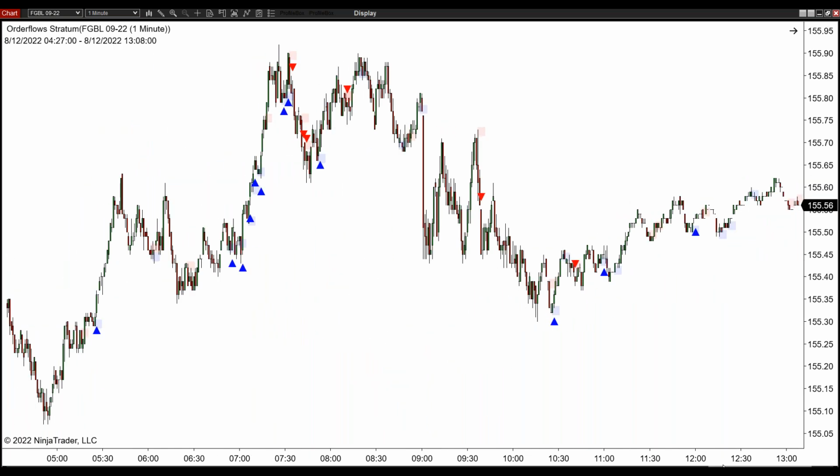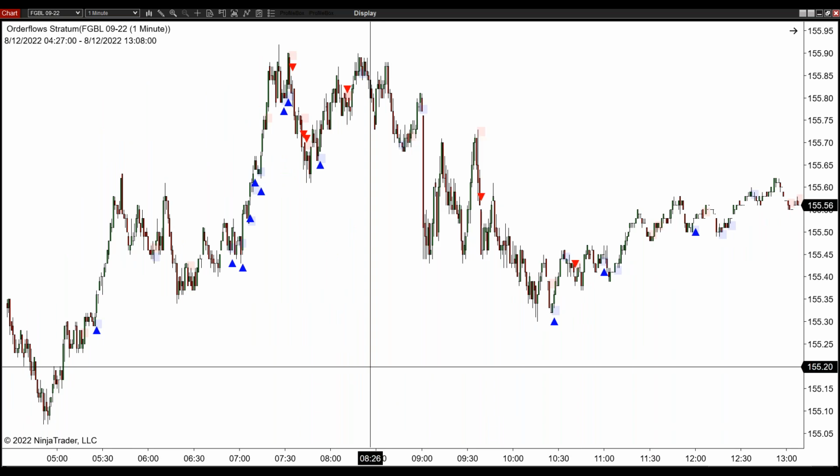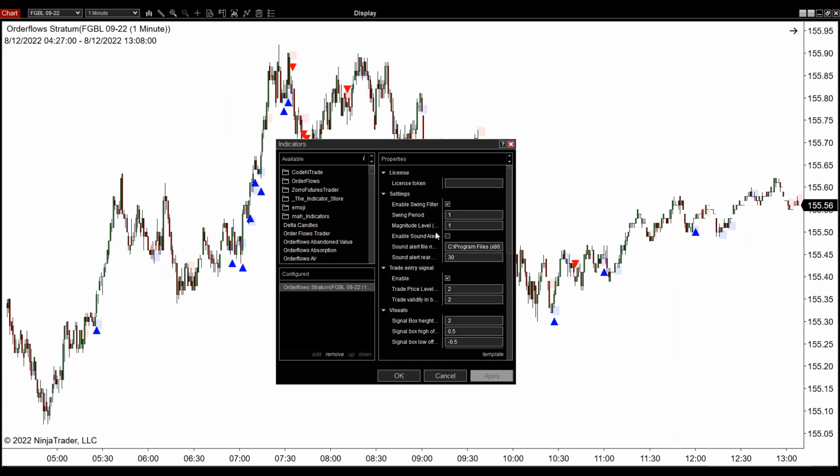So this is bunds, okay? So what was this setting, I think? Oh, this one I think I got a swing filter on. So it's a swing filter of 1, right, with the magnitude level of 1. Okay, so let me just turn that off. I'll set the magnitude level at 2. Because if I had a magnitude level of 1 with no swing filter, I'd get more signals, which is probably, most people get scared. They got a lot of signals. Oh my gosh, what am I doing wrong?